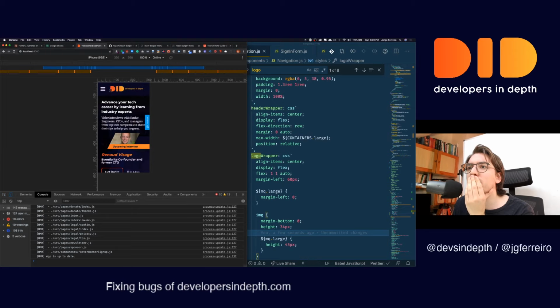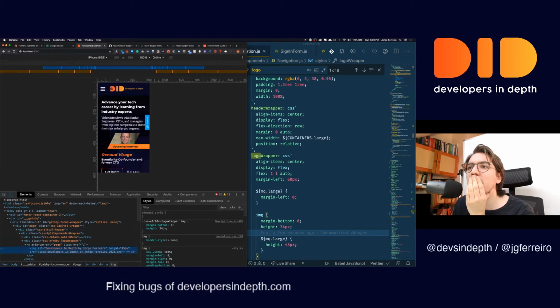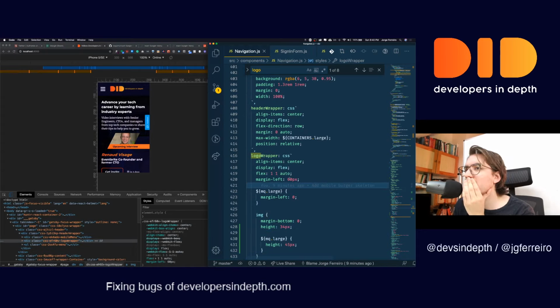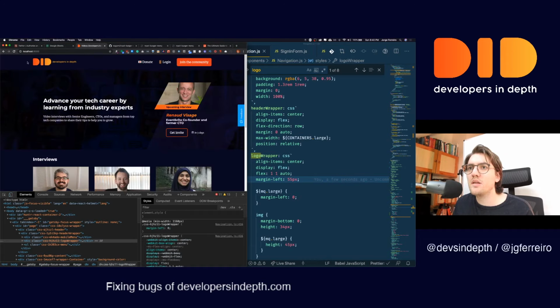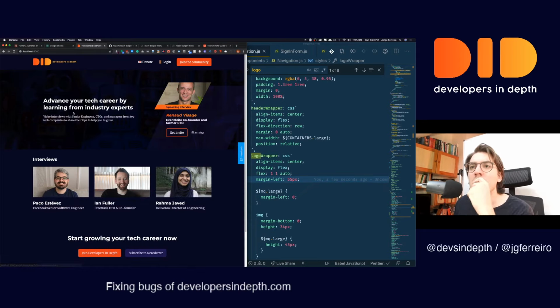Venga, vámonos. Perfecto. Y luego yo aquí lo que veo que en el logo has like too much margin left. Tiene demasiado. Yo en vez de 60 lo dejaría como en 45 o una cosa así. Un poquito más, porque si no van a ser dos acciones que se van a solapar y no queremos que accidentalmente los usuarios pulsen en uno. Vale. Vale, de momento lo veo bien. Vale, y ahí 0. Perfecto.